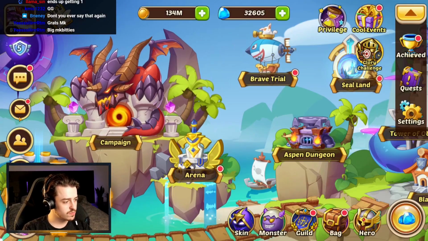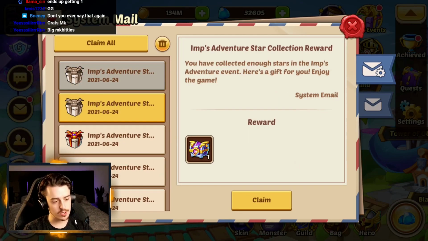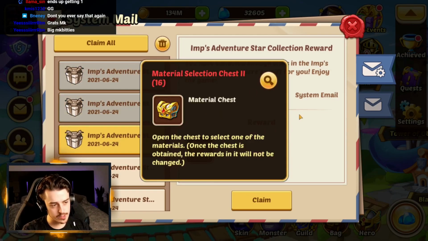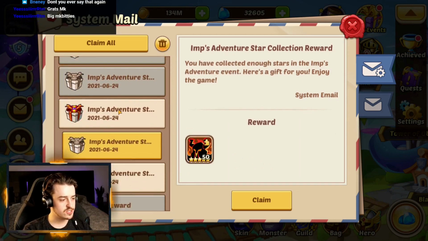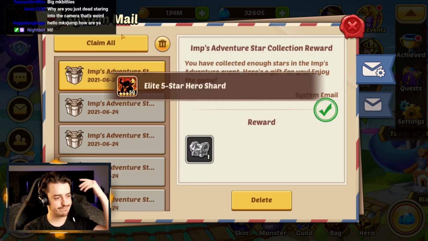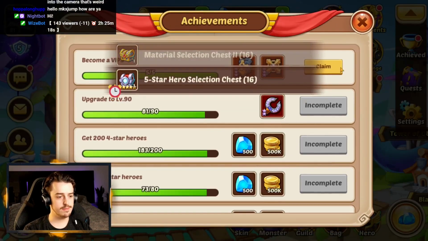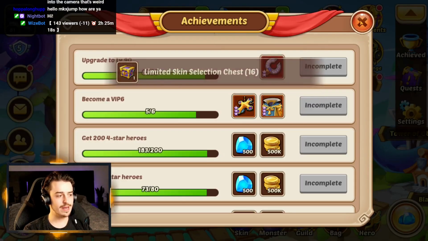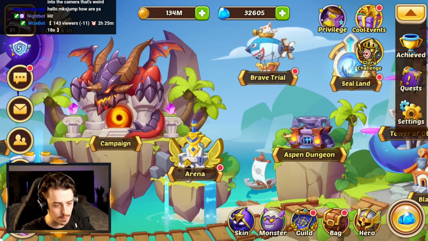We got a lot of rewards from Imp's Adventure. We got our 9-star chest, and we got all our other lovely stuff. We got our light and dark chest. We got the material selection chest. 5-star stuff. 6-star stuff. Yeah. Cool. I'll take it. Thank you, game. So, yeah. Woohoo. I'm now VIP 5 as well. Yeah, boys. I've spent more money.